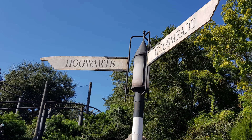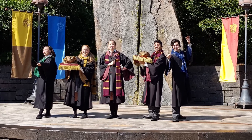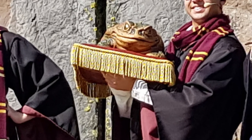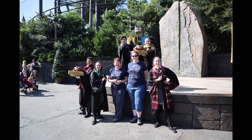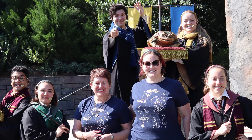Coming out of the Hogsmeade shopping district we find this really cool sign, which is pretty close to the stage where they do the Frog Choir performance and also the Triwizard Spirit Rally display. Generally at the end of every performance you have just a couple of minutes where you're able to line up to have your photo taken with the performers. This is also the photo I alluded to earlier, which demonstrates the problem I have sometimes when posing with characters — in that I look like I'm either one-eighth or one-quarter giant, but I just chuckle and stand a little taller.